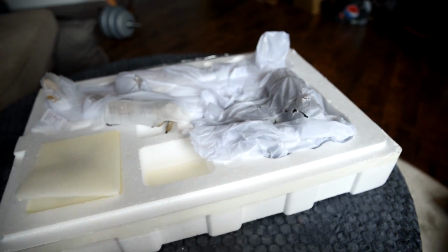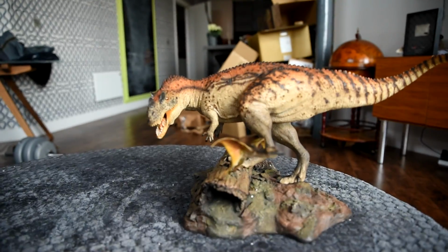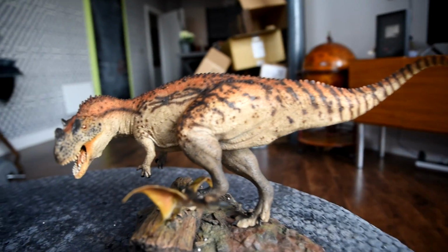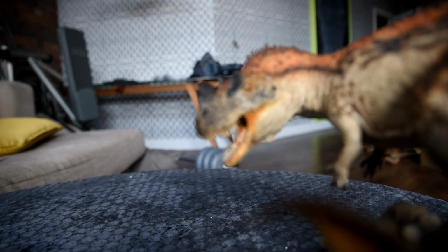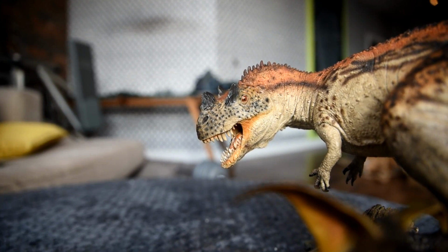Anyways, here we go. Now this was all meant to be filmed, and then I hit the stop record button by accident, so I had to redo that. But here we go. The finished statue. It comes with a little pterosaur flying by. There is actually another pterosaur in the box, which I didn't find until I was about 2 seconds from throwing the box out. But here he is, the Sideshow Collectibles Ceratosaurus, the newest in that line.